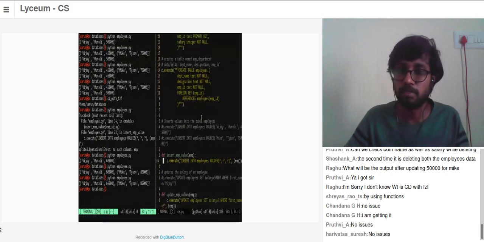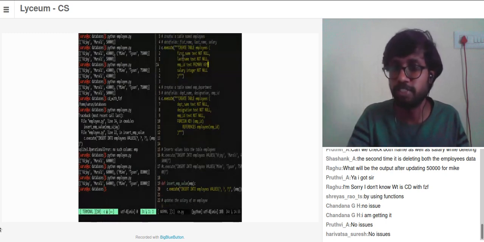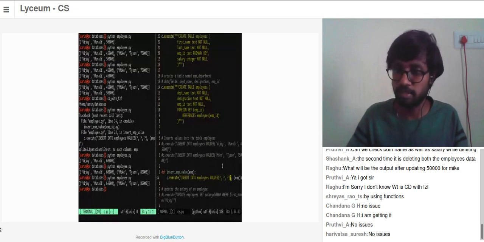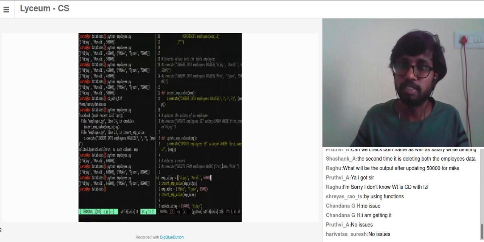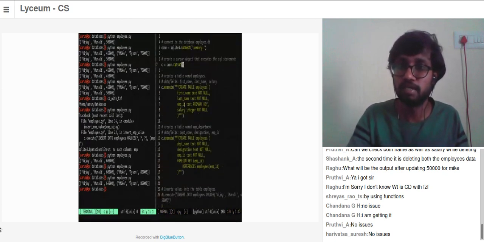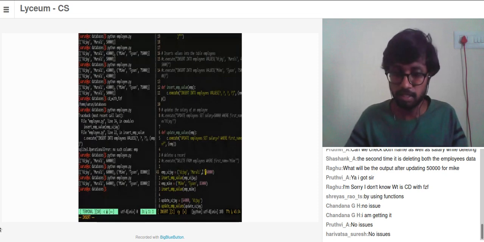Okay, while passing the values, you should change these values, right? You have to add another placeholder here, and then pass the values. You can see the first one is the first name, last name, EMP ID, and the salary. So the first name, last name, EMP ID, we are supposed to pass. Since it is text, it should be something like E1 or something.